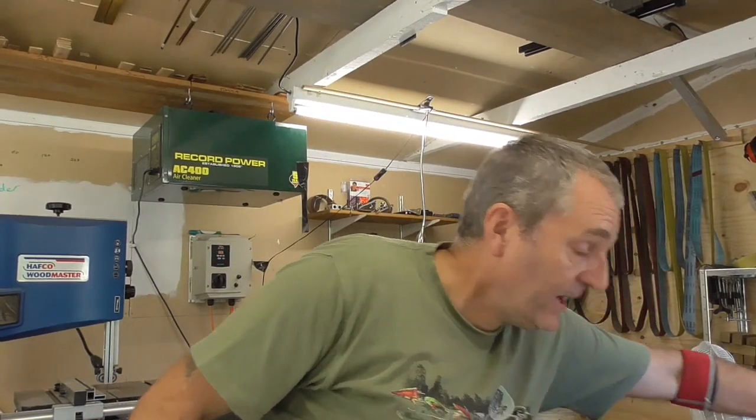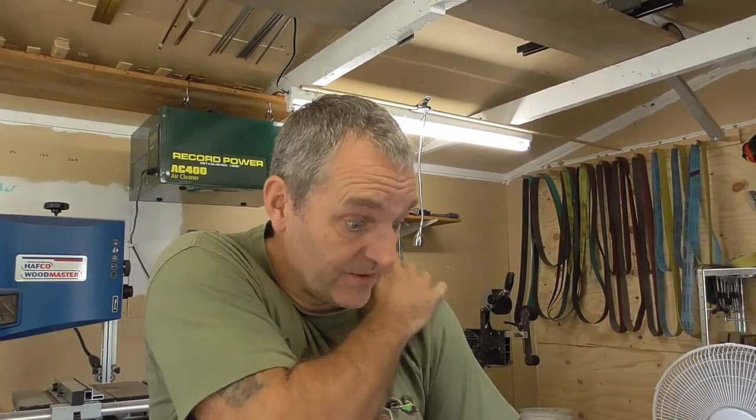But the problem with this set is they've all got the Scandi grind on them, zero bevel. I don't do that freehand, I do that on a jig so that I get the exact angle I want. So when I do my next batch, I am going to be doing some higher grinds on those, so I will do that video then. When I first started this, I started talking about all sorts, but the reality is it was probably the wrong time. So this is just a few hints and tips on hand sanding.